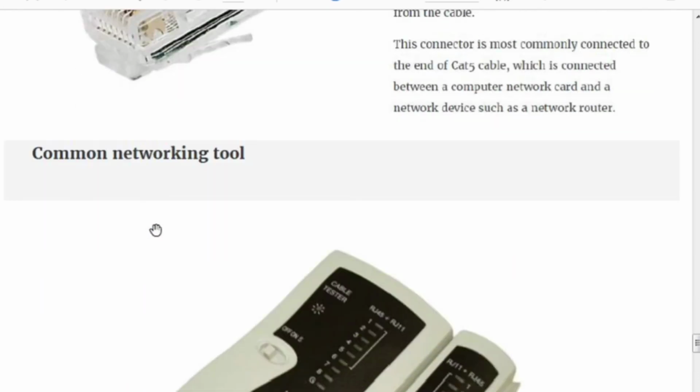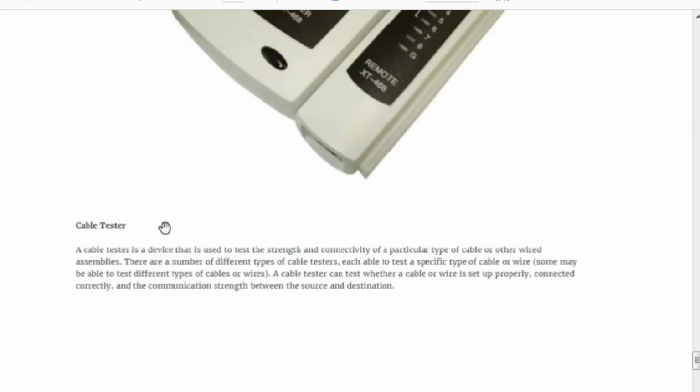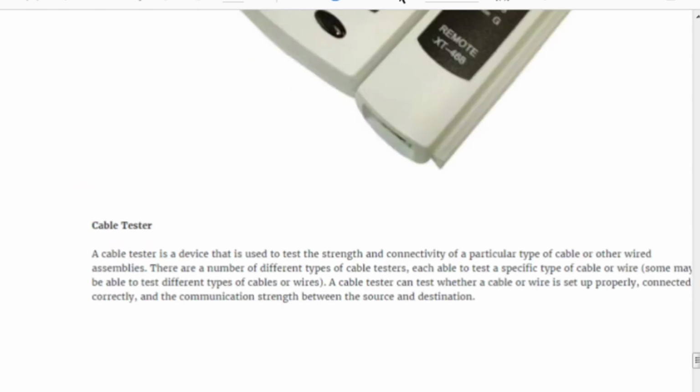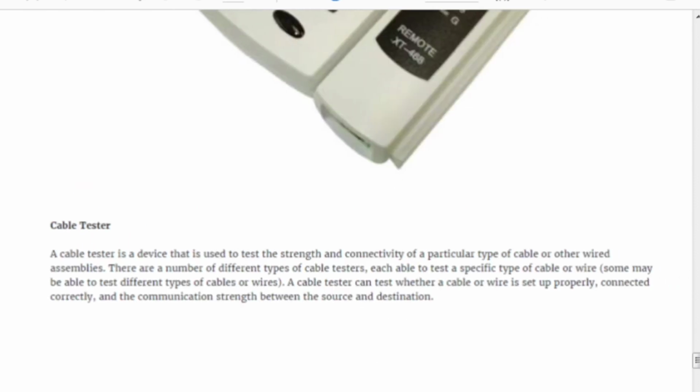Common networking tool. Meron tayo tinatawag na cable tester. A cable tester is a device that is used to test the strength of connectivity of a particular type of cable or other wired assemblies. There are a number of different types of cable testers.